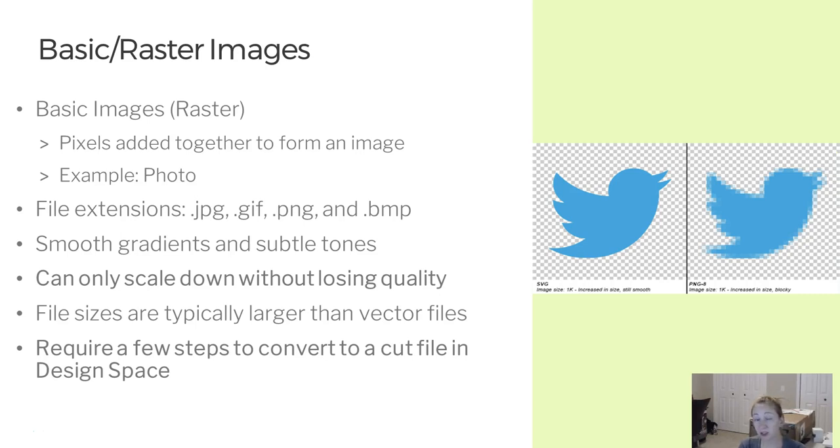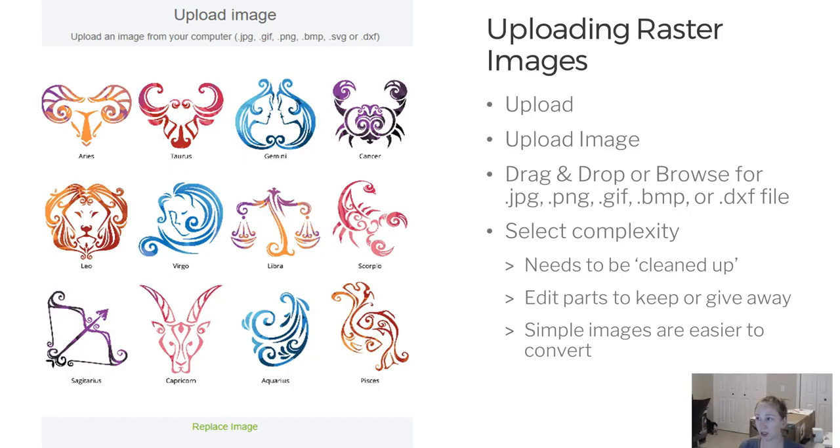The file sizes for the basic raster images are typically larger than vector files, so they do take up more space on your computer, and they will require a few steps if you plan on converting them into a cut-only file. So if you upload them and you simply want to do a print then cut, that takes a little bit less work. But if you want to turn them into a cut file, then you will have to clean them up a little bit to create those smooth lines.